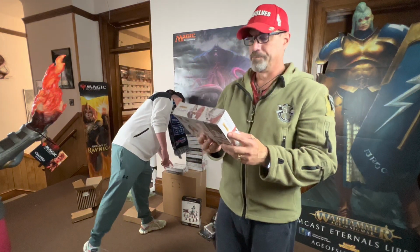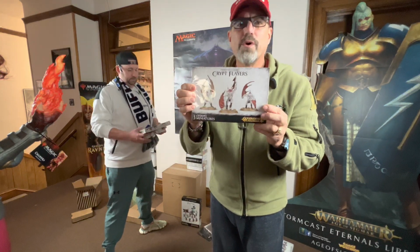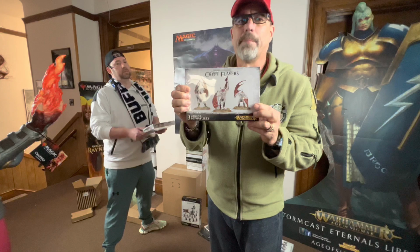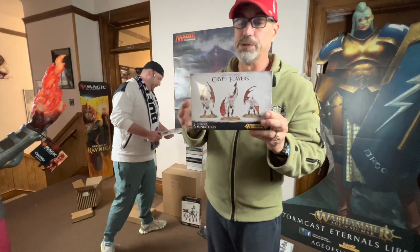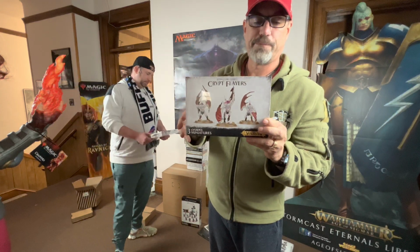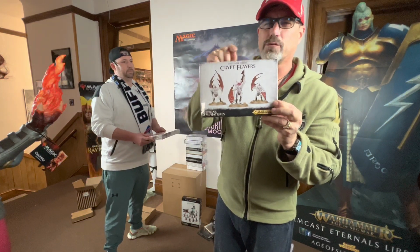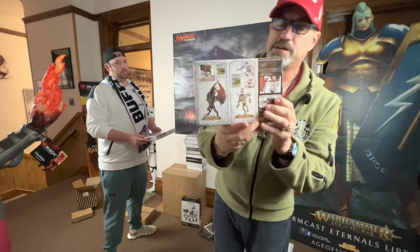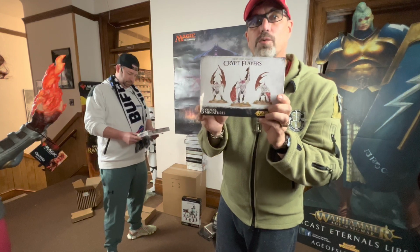Oh, here we go. Flesh-eater Courts. These are what you would think of as your traditional vampires, but they're not really vampires, they're flesh-eaters. They've got some kind of crazy delusion going on, and these are their Crypt Flayers. These are their fly around, flappy flap, move around fast and grab objective models. These are great sculpts. You have a couple of different options for building them here in the kit. Again, this is one of those kits that gives you several different options on how you want to build your models and how you want to paint them.